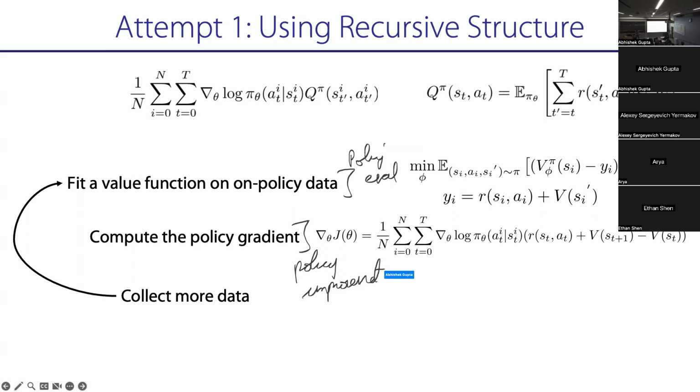In policy evaluation, you do this repeatedly till you get to a V pi that you're happy with. And then you can use the V pi in order to update your policy, after which you have to redo policy evaluation, right? The point here is that this V pi is telling you how good the policy pi is at state S. And you can think of this step as trying to use that estimate in order to lower the variance of the gradient, right? We'll get into the details of why this converges in a second. But any questions?